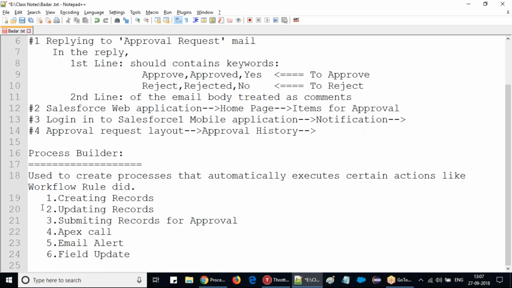We'll see the list of actions that it performs. Using this, we can create processes. Those processes automatically execute these actions when certain criteria are met, if the process is an active process.